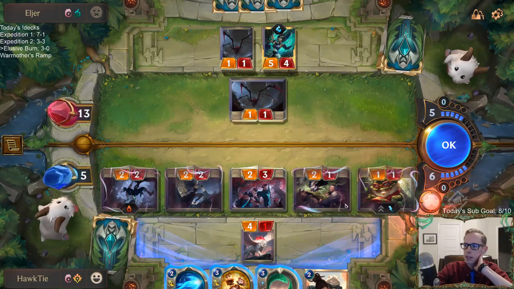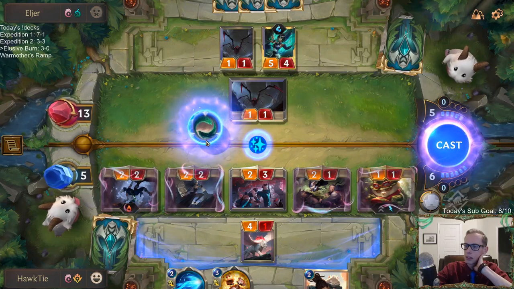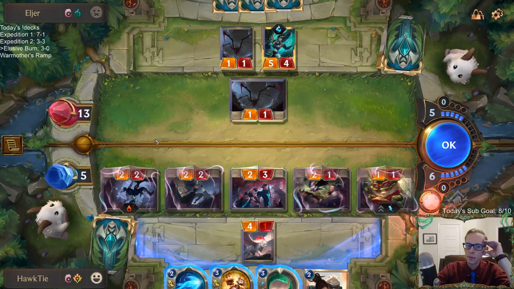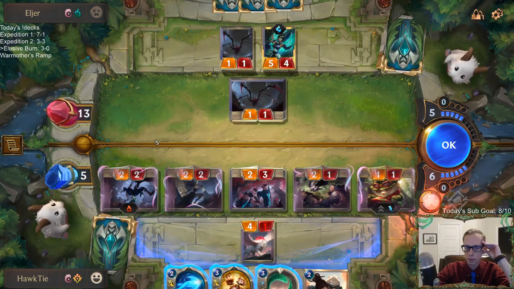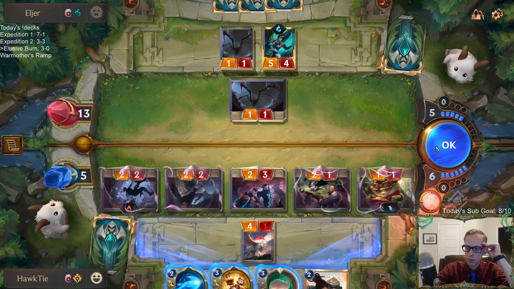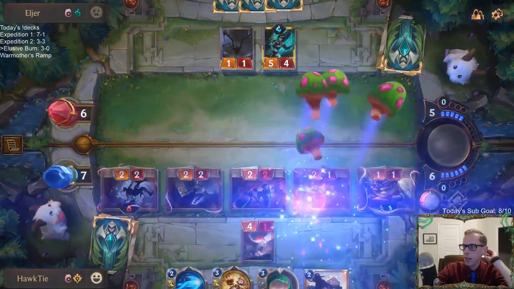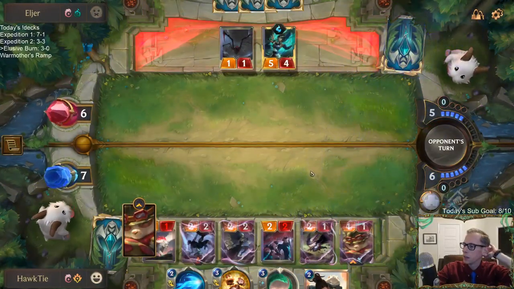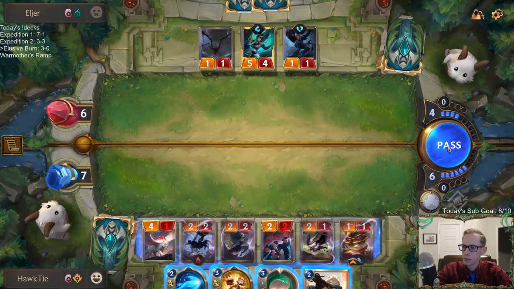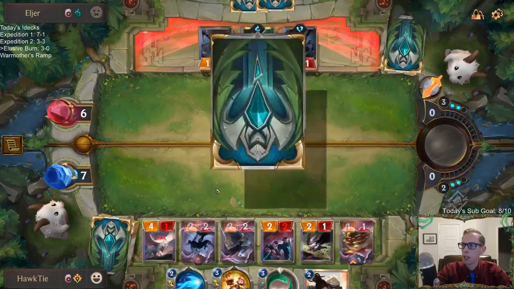Two, four, six, seven. It's risky doing the plus three, plus zero, because they could just have, you know, 5 mana, deal 3, gain 3. Respond with that card. Where are you? But of course I don't have enough to kill them right now.